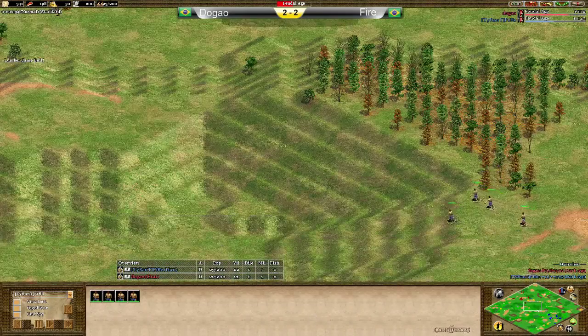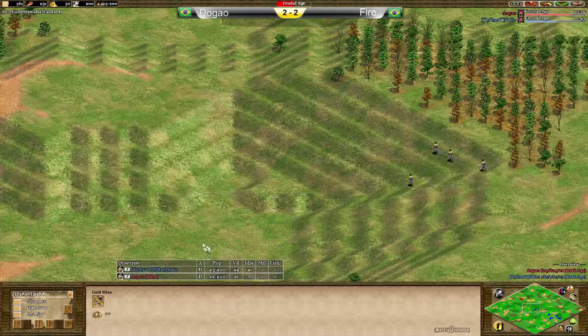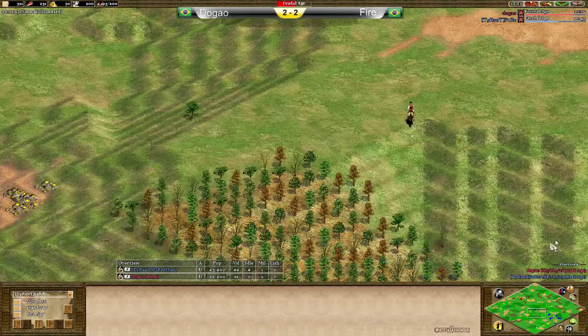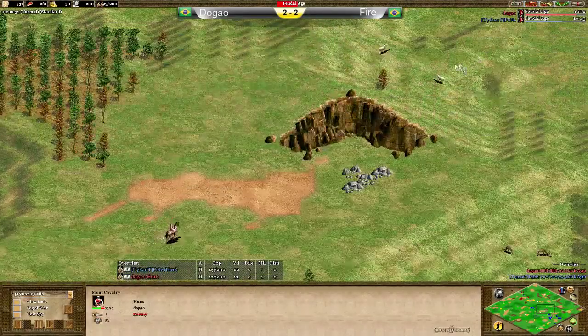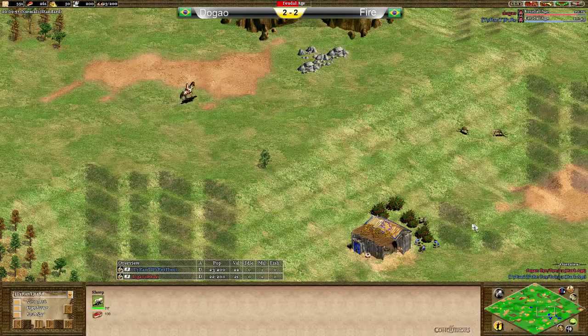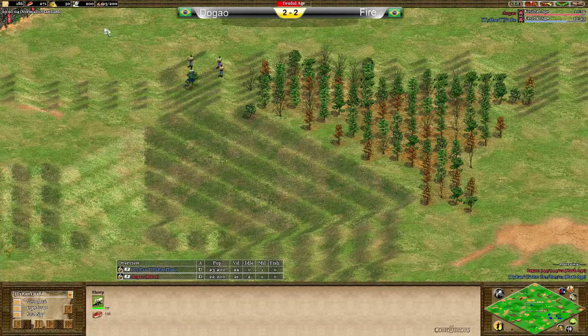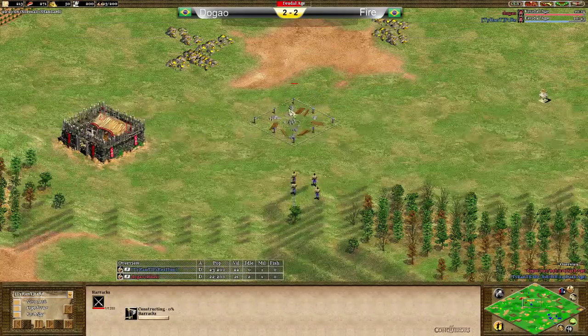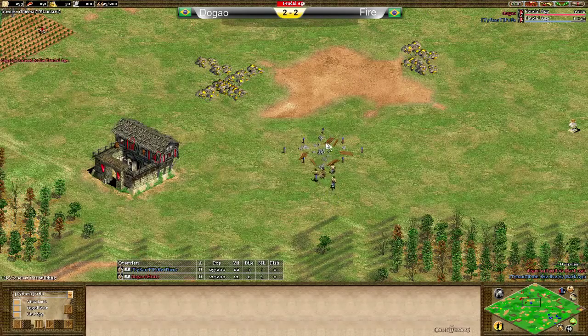Oh, and the uptimes aren't too bad, like 30 seconds difference, which of course explains the build difference. And Dogao has absolutely no idea. And oh my god, he's putting the barracks down right there. Really close to Dogao. This is bold here from Fire.